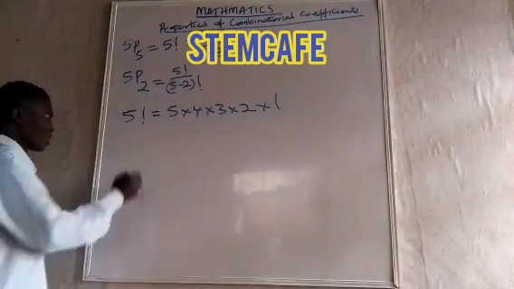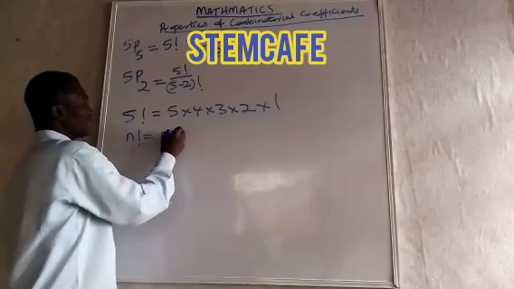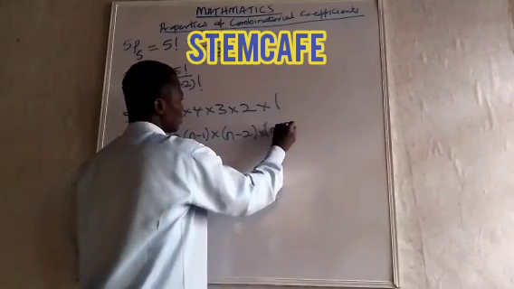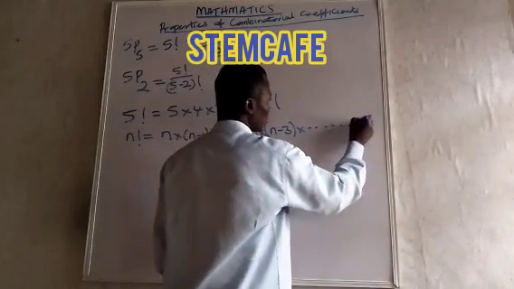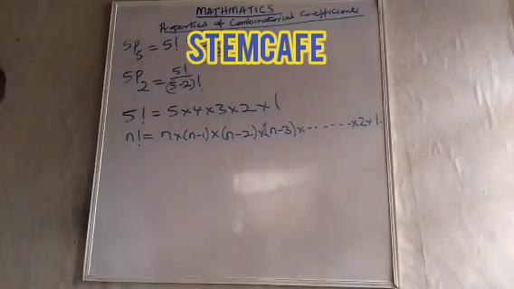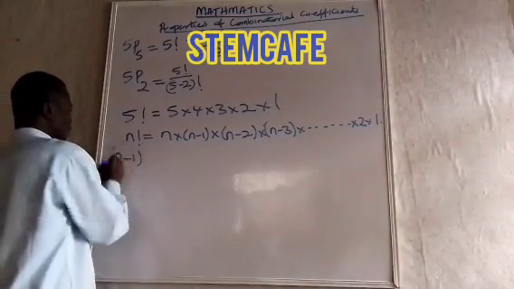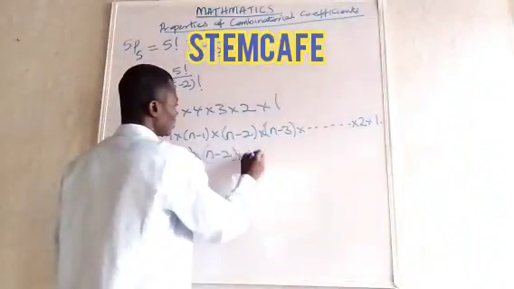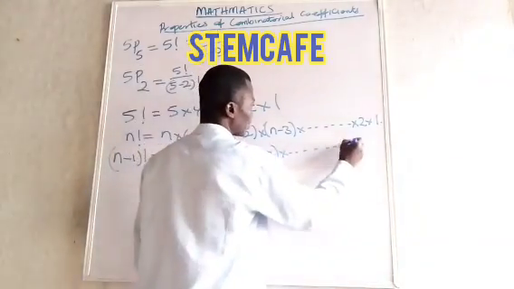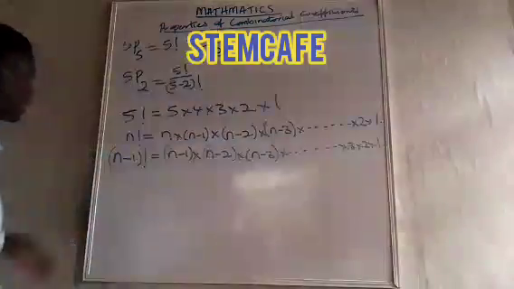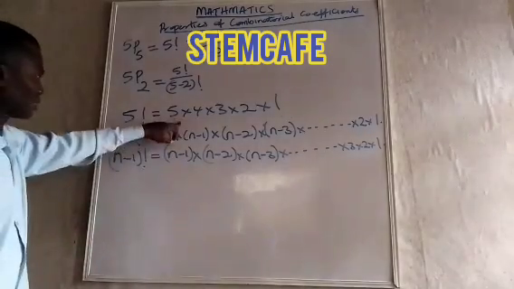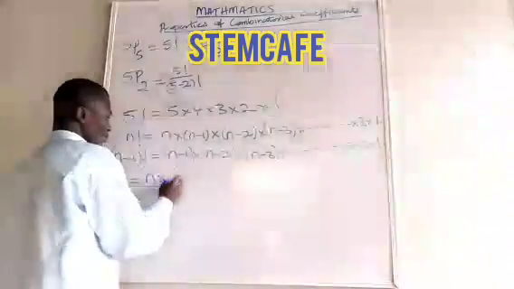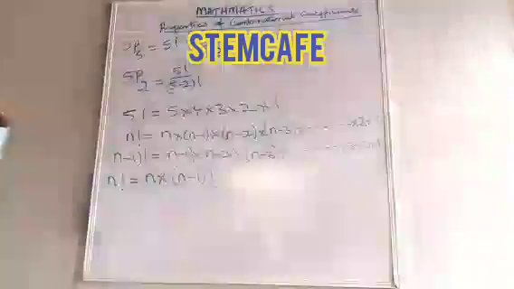Now, let's go general. If I have anything like this, n factorial is going to be n times n minus 1 times n minus 2 times n minus 3 times, once we get to 2 and 1. So if you go like that, which means that n minus 1 factorial can be expressed as n minus 1 times n minus 2 times n minus 3 times, and we go like that, times 3 times 2 times 1. So in essence, between this and this, the only difference is n. So you can now say that n factorial is equal to n times n minus 1 factorial. That one is clear now.